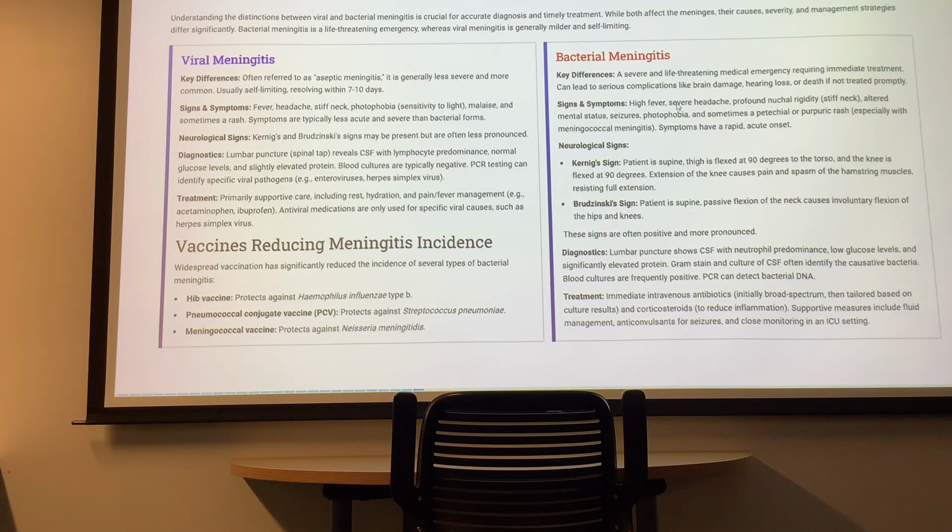So, how do you know which is which? How do you know what we're dealing with? We need the cultures. We need an LP, right? Our lumbar puncture is going to be our definitive diagnostic procedure. Is it a bacterial thing or is it viral? So if we do the lumbar puncture, how do we know it's viral? CSF is usually clear. So if there's something growing in it, it's going to look cloudy, right? So that's going to be your bacterial, right?